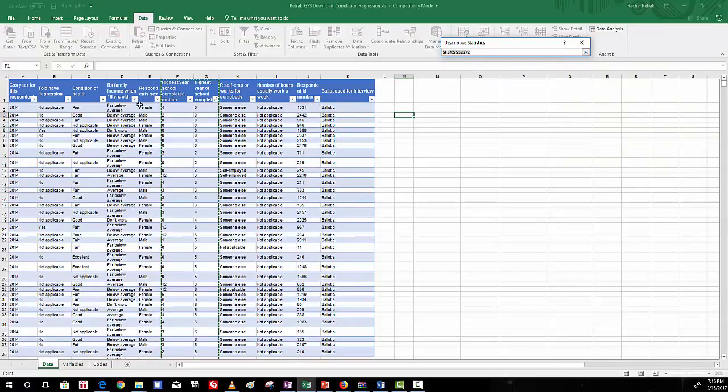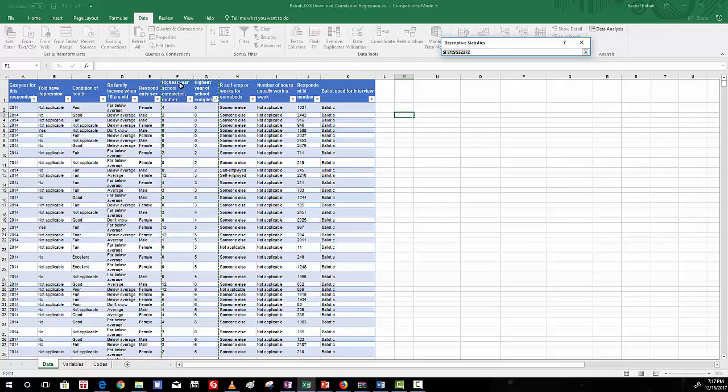So I want to get descriptive statistics for both of my variables, and because both of these variables are next to each other on the spreadsheet, as in they're in adjacent columns F and G, I can get the descriptive statistics for both of the variables together. If they were in different places, like one was in F and the other was in I, then I would want to run this process twice.